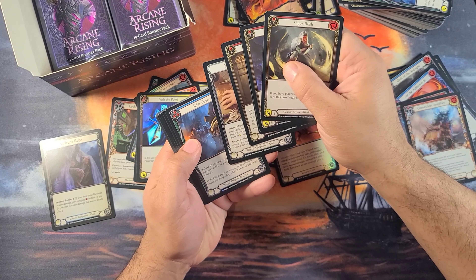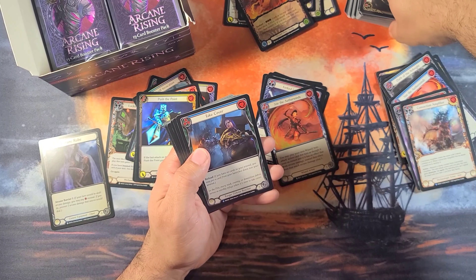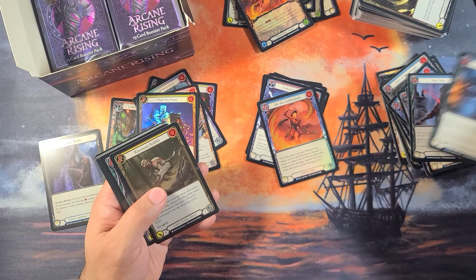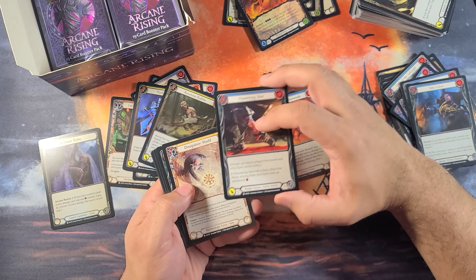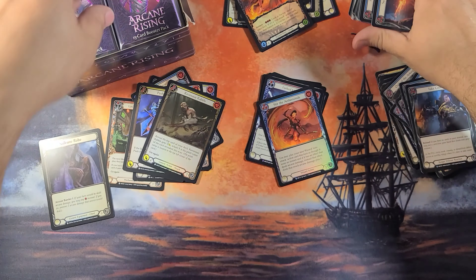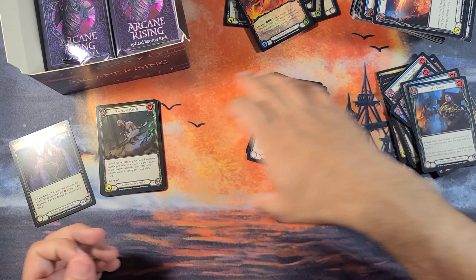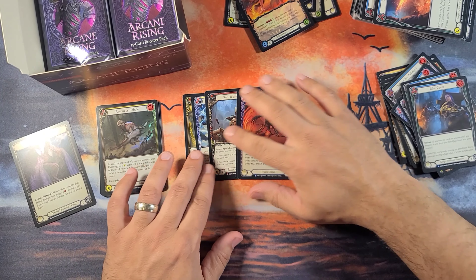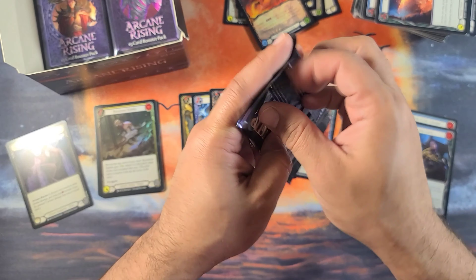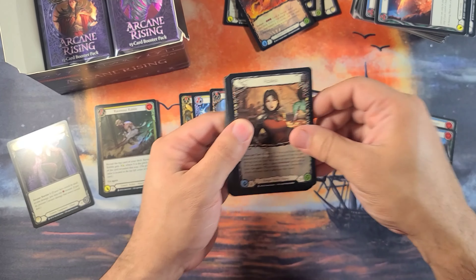Another game I always wanted to get into but on which I did miss the gold rush — or beat it, I should say — is Vampire: Eternal Struggle. I got a whole bunch of that over the last few years and still have not played one game, but I do have decks built for that. Rage hasn't been so bad — the werewolf game if you guys remember that. Middle Earth, it's gone pretty nuts; you may have seen I was able to scoop some of that up at reasonable prices.